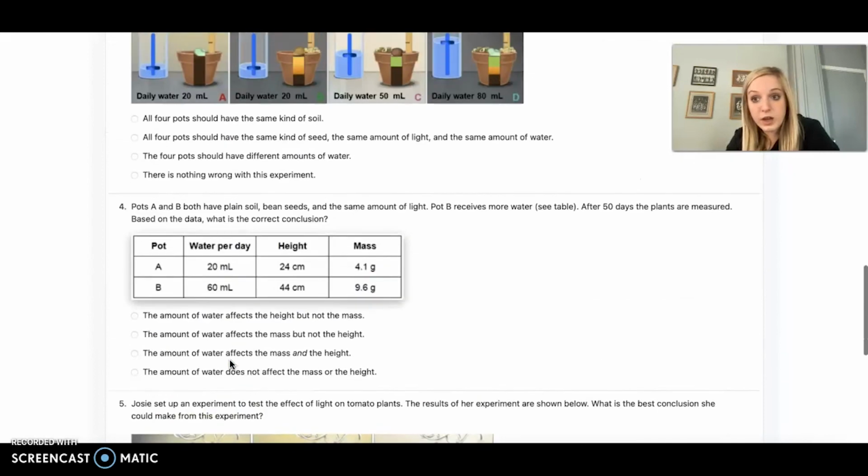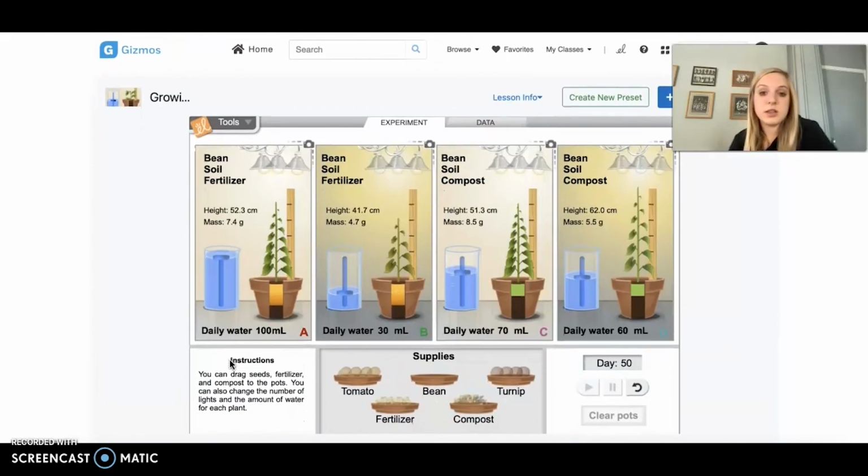Okay, so now that you are done, you are going to take all your results and all your data, and you can write a paper on it. You can make a poster board. You can do whatever you would like, but I want you to have all this data. I want you to have a section for what you observed, a section on what worked best for the growth, and which fertilizer or compost worked better. Either write on a poster board or write a paper, and once you are done with that, I would like for you to turn it in.